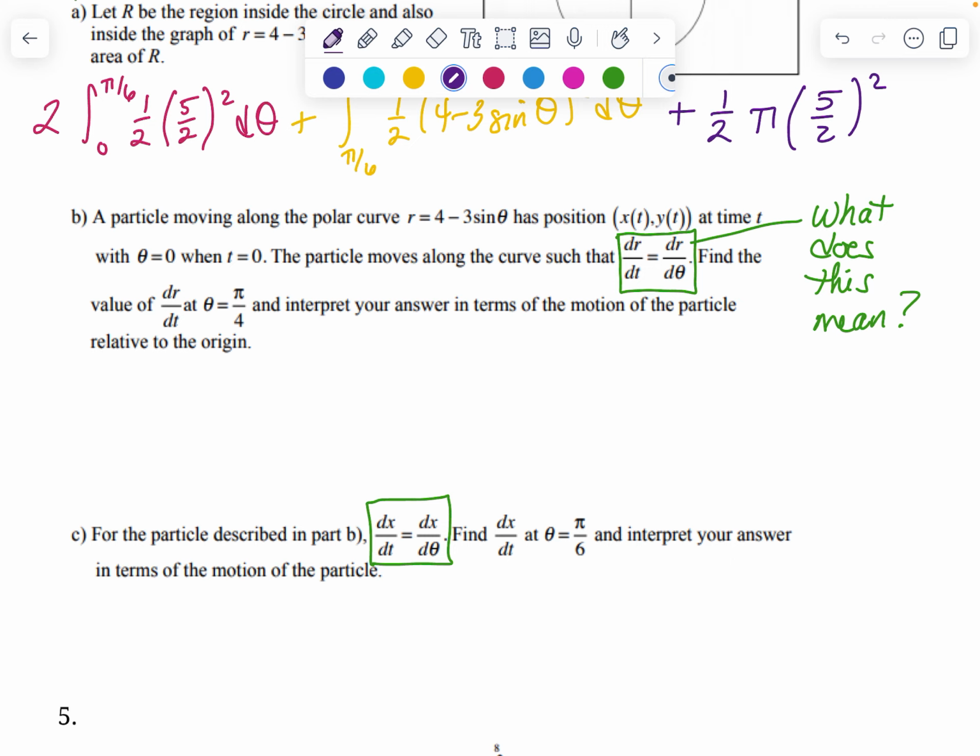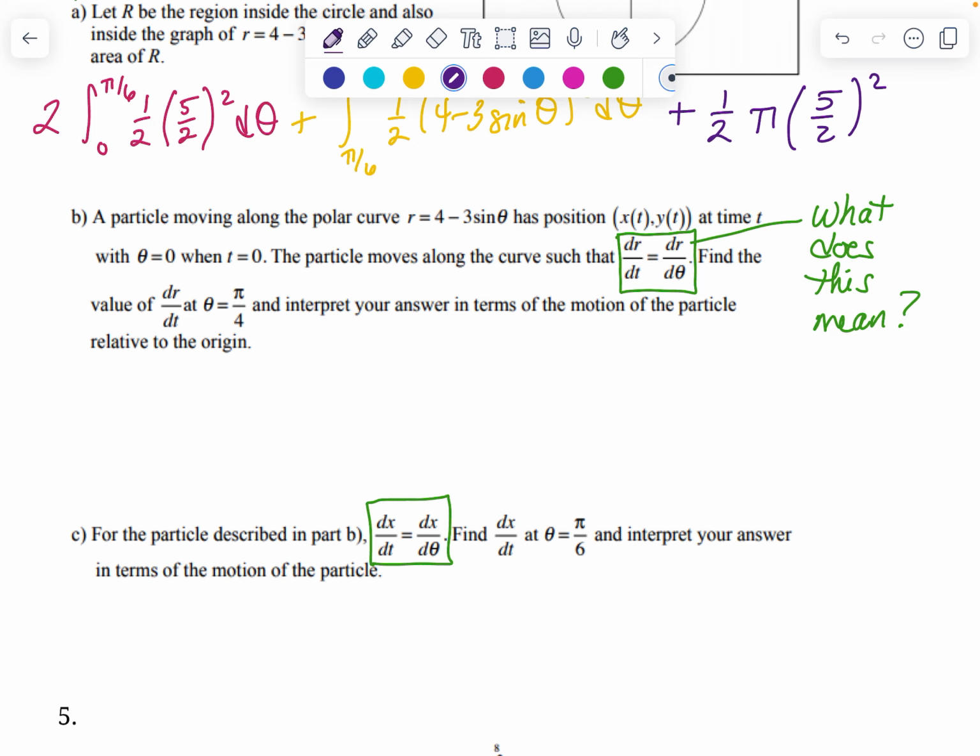Basically what they're doing here is they're trying to tell you to let theta and time be like the same thing, sort of, right? So for every 1 radian, there's 1 unit of time that passes by, right? So if you imagine your polar graph ticking out as theta passes, it's like you have a clock that's based on theta, if that makes sense, right? Like minutes equal angles. Yeah.